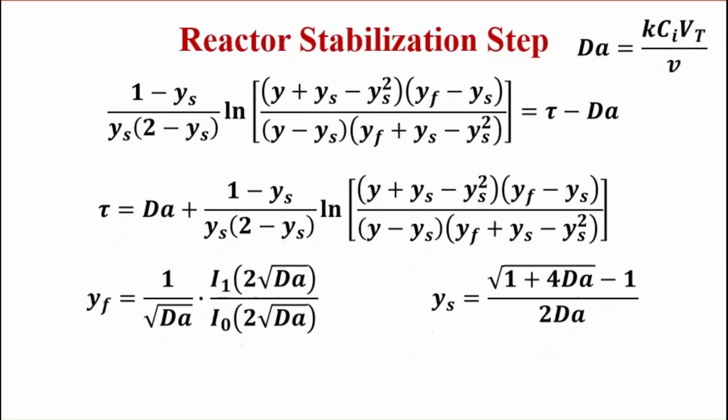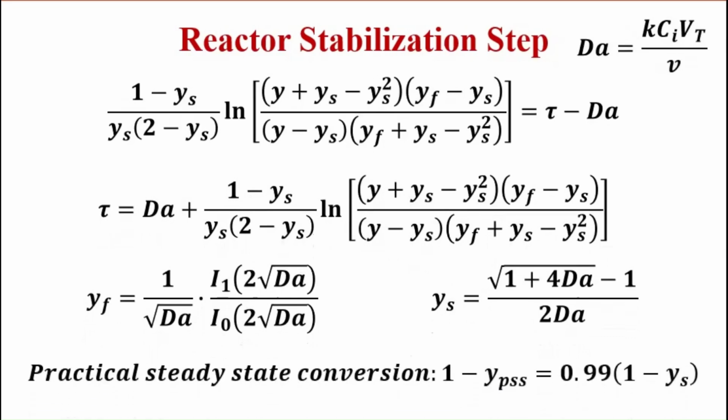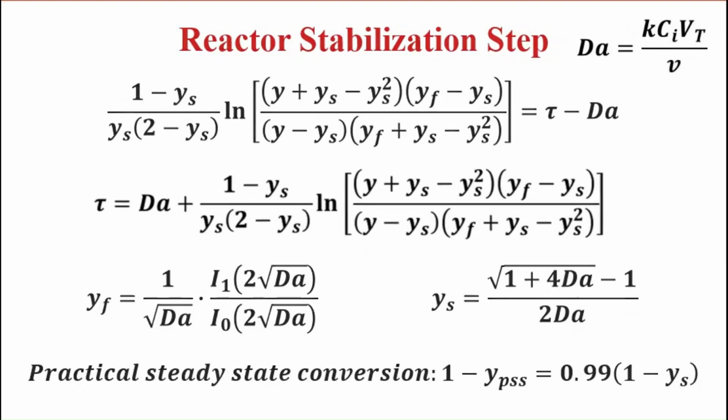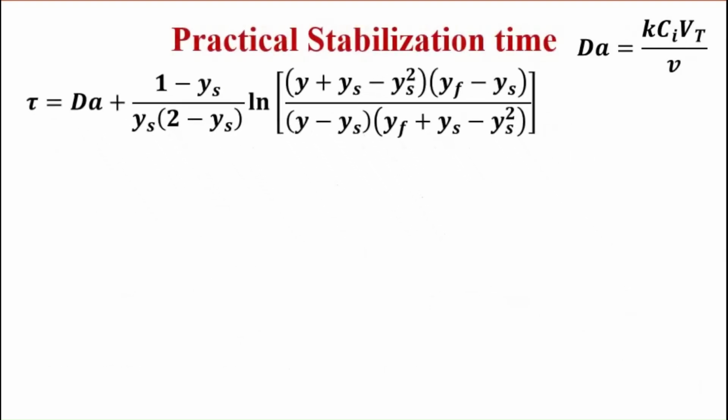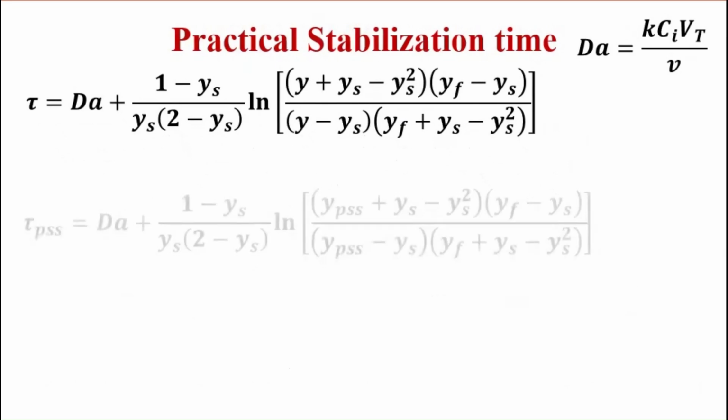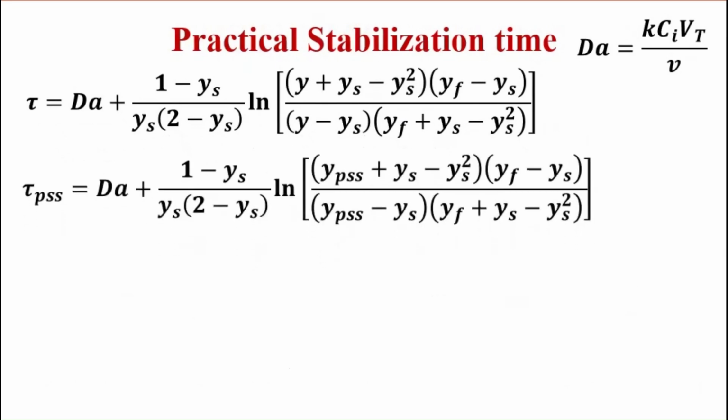As previously mentioned, in theory, the time required for the reactor to reach steady state is infinite. In practice, the practical steady state is defined as the point at which the ethyl acetate conversion reaches 99% of its steady state value. This criterion lies within the accuracy limits of the available measuring equipment. Knowing the time-concentration relationship allows determination of the dimensionless time to reach the practical steady state.